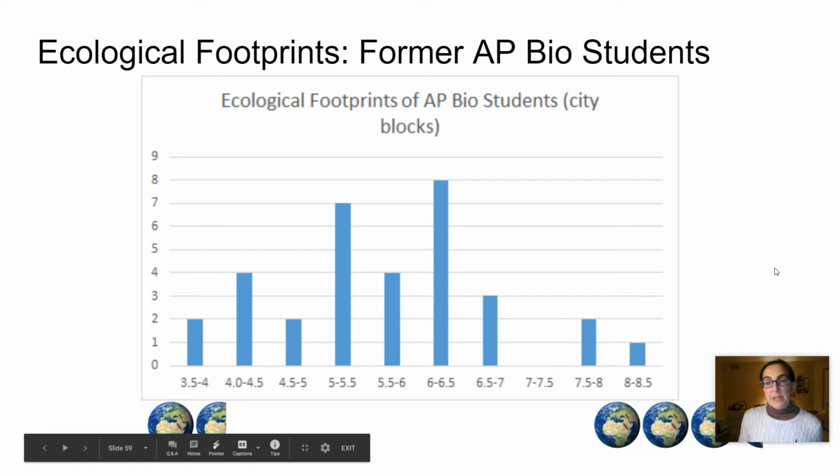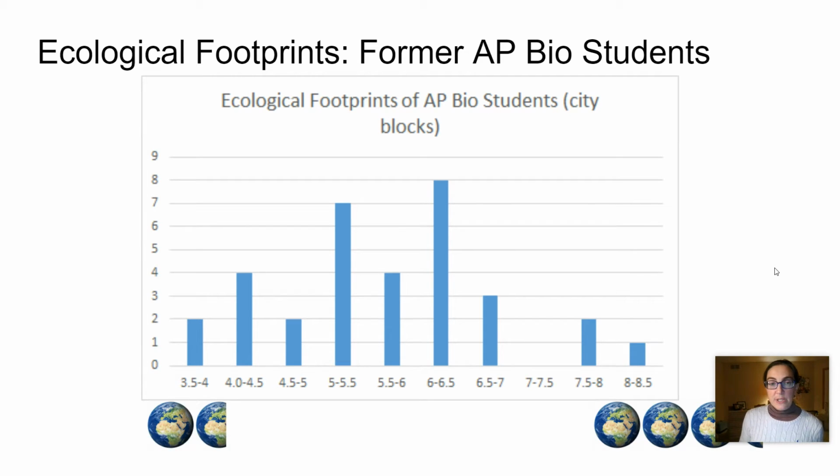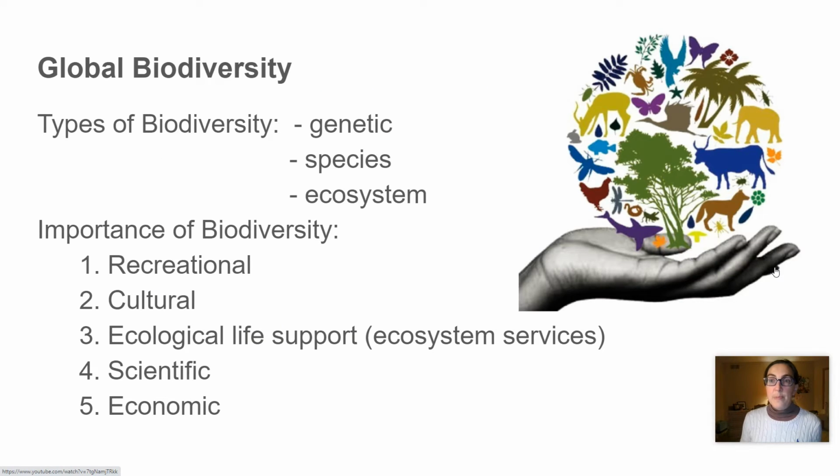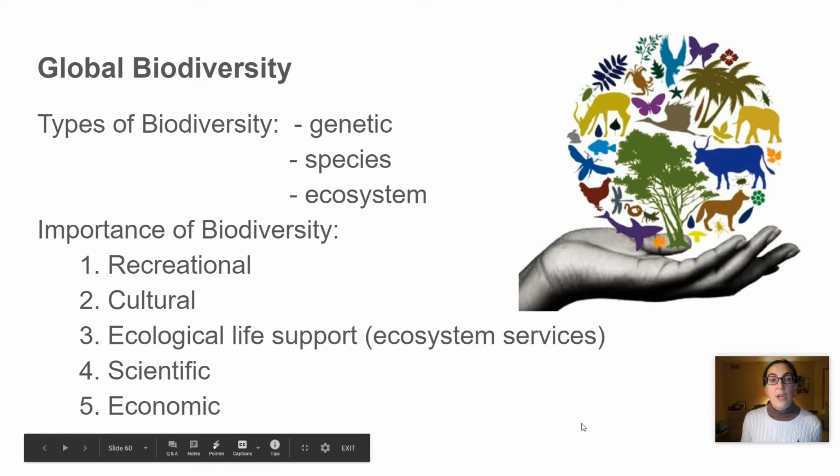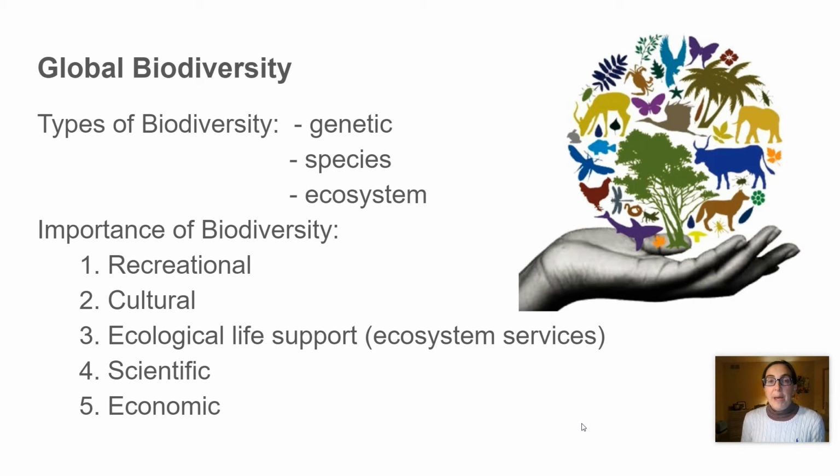And the important thing about this is that all of these actions, all of these things that we do, take away from the living things that share the planet with us, from those biological communities that we've been talking about. We've talked a lot in this unit about the idea of biodiversity, and we're going to review that a little bit today. You're going to watch a short 7-minute video clip. The link will be in the note here. And as you watch this video, listen for the 3 types of biodiversity that are listed on this slide. And they'll also go through these 5 reasons that biodiversity is important. Make sure you understand what each of these means and take some notes on this as you go through.